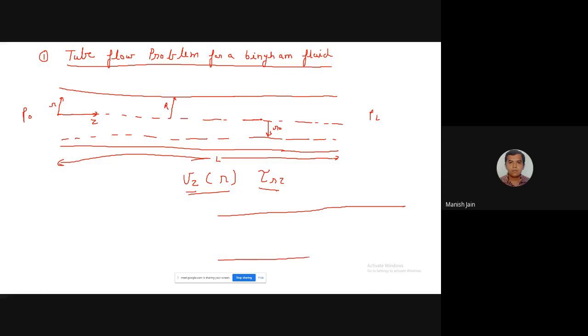Suppose this is a pipeline. If fluids flow like paste, you have all seen paste. When the paste comes out, it's like a solid tube. So how does it behave? I am making the velocity profile, showing how this Bingham fluid behaves. This is the typical velocity profile of the Bingham fluid, near the wall.